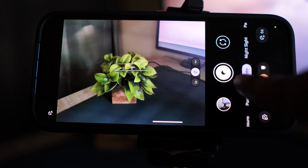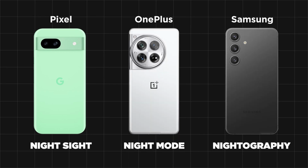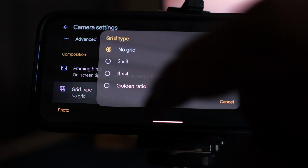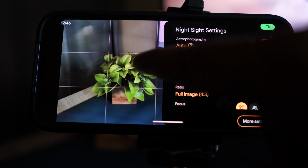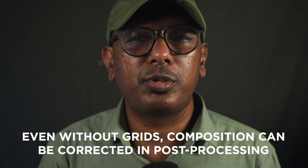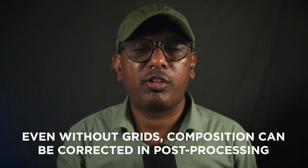It's just easy to shoot night photos on mobiles nowadays. On Pixels, you got the night sight option. These night mode settings can be called in different names in different brands, so you need to check them out. Make sure you have the grid switched on for better composition. Though a lot of times you don't have much time to snap, especially if you want to snap the right picture. So just snap as much as you want. You can correct the composition during post-processing, which I'll show you later in one of my edits.